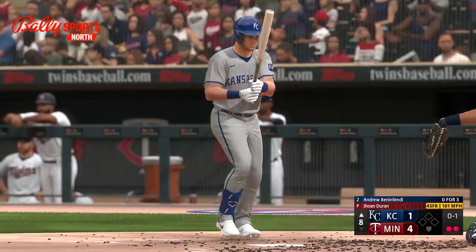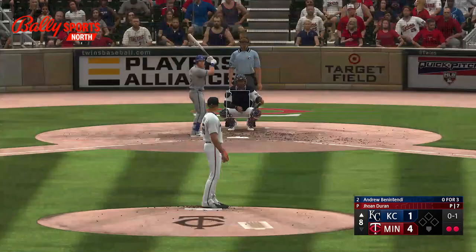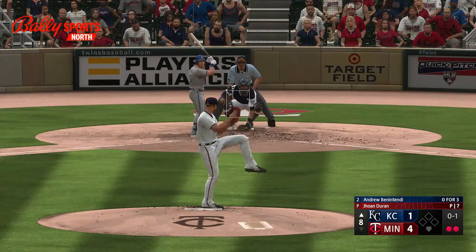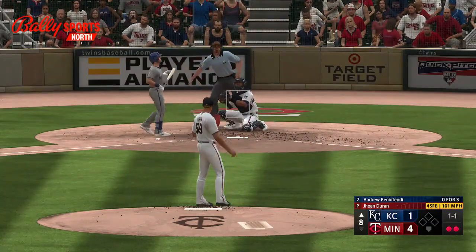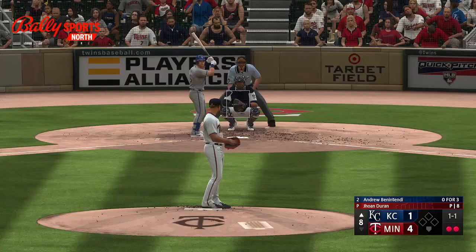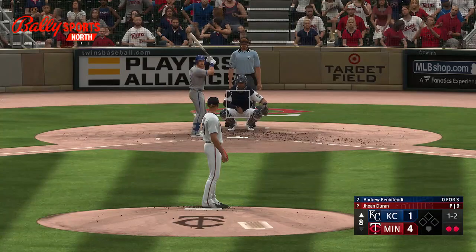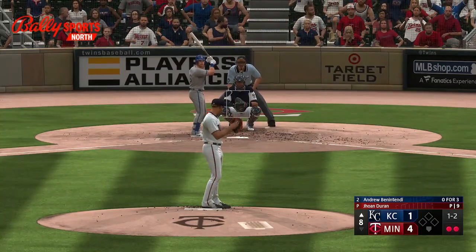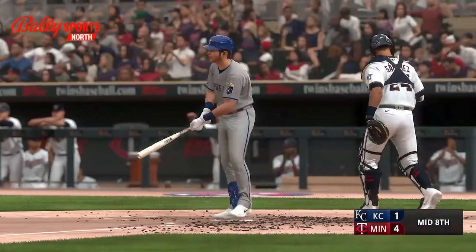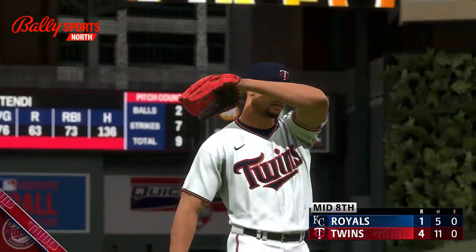In there, and it's 0-1. Some guys are just more confident. They can track that first pitch out of the hand of the pitcher. They don't care if they fall behind 0-1. The 0-1 is outside, and it's a ball and a strike. Right-hander kicks, deals. Swing and a miss, and that's strike two. Swings and misses, and it's a 1-2-3 inning. Royals bats are quiet there, and they trail it 4-1.